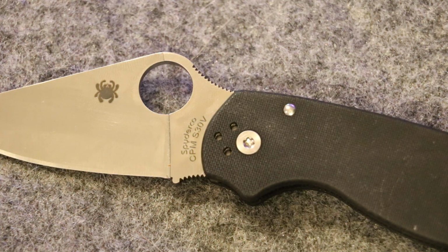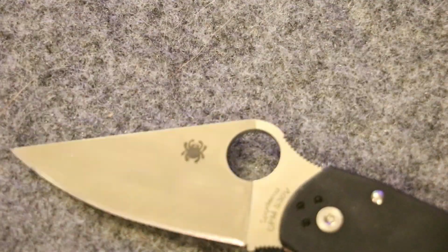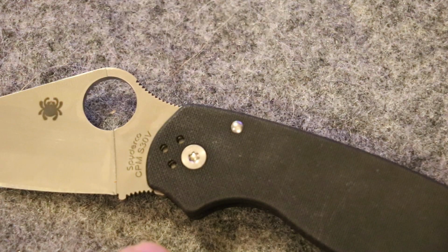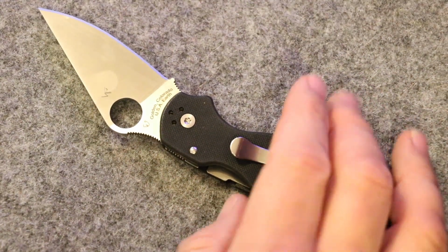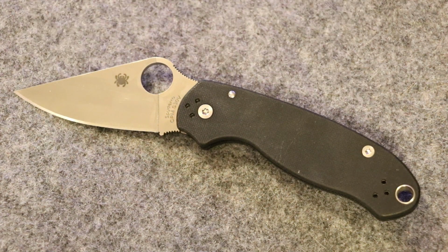Again, full flat grind. We have the compression lock on this guy, which is my favorite lock from Spyderco, one of my favorite locks on any knife. It's full G10 handles. It is tip up or tip down carry, left or right, so ambidextrous users can use it in any pocket. I know there's many people that might be right-handed that like to carry it left. I do think the compression lock in general lends itself to a right-handed person. I am right-handed, so it does not bother me.